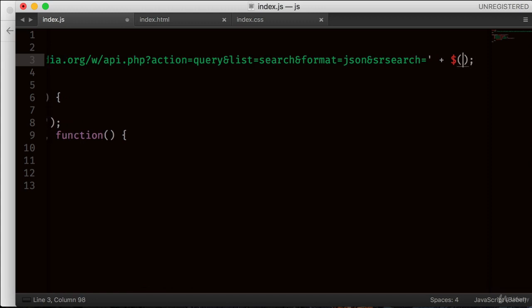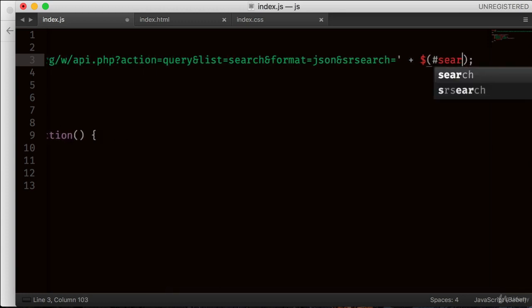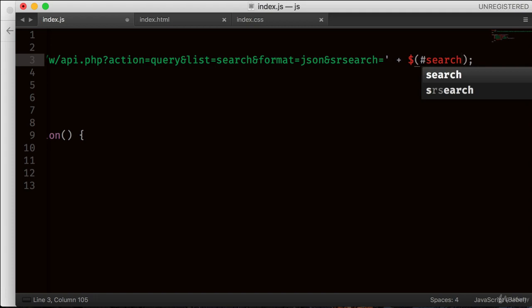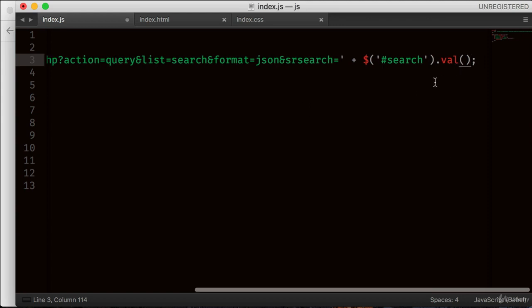the value of this input field. This is the search, right? This is the target element, and what we are interested in is its value. You can get the value of the input field in jQuery using this format. So we have the URL with JSON and srsearch equals, and we have to pass the parameter we want to search based on.